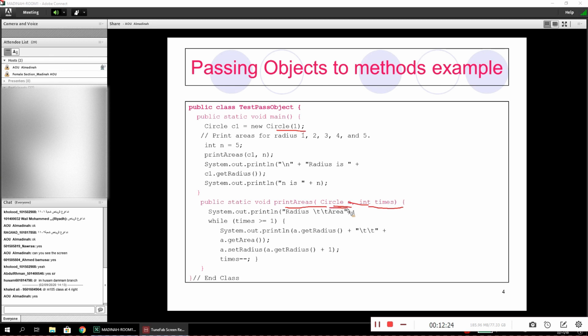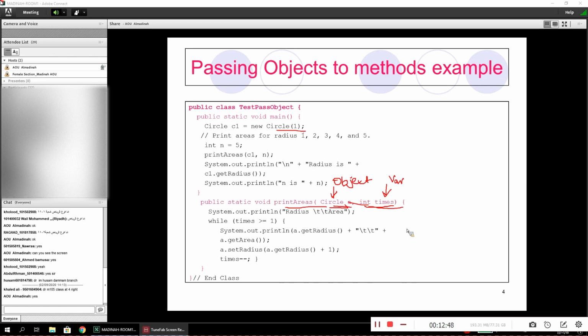Now here, circle is an object. We are passing an object. Right? And int times is a variable, not an object. Okay, a variable. So when we pass an object, it is passed by reference.